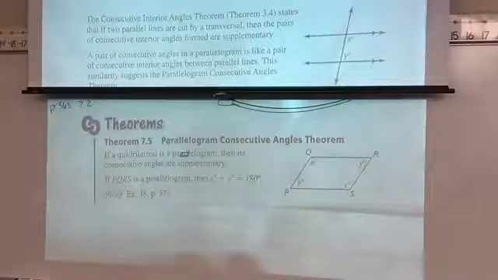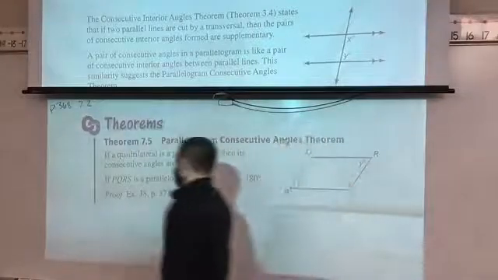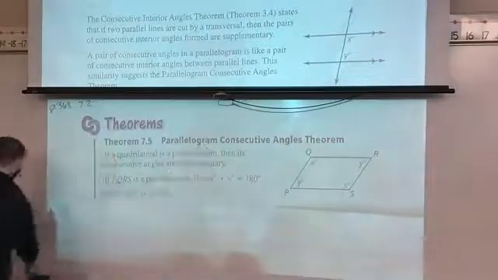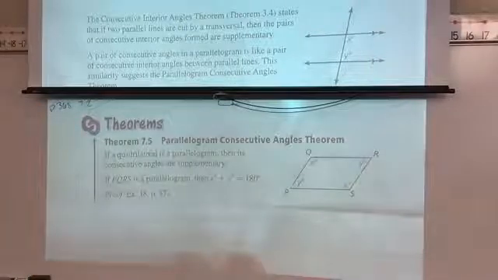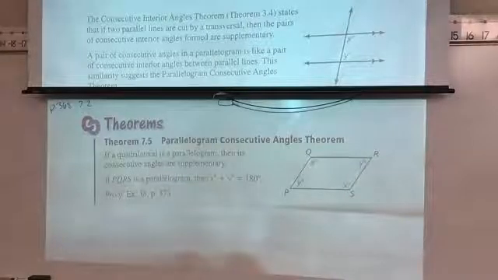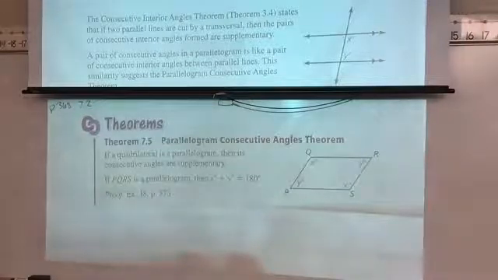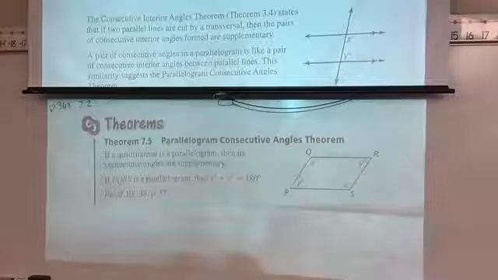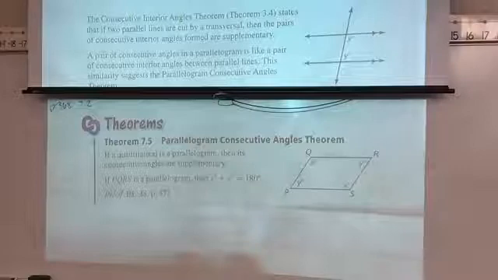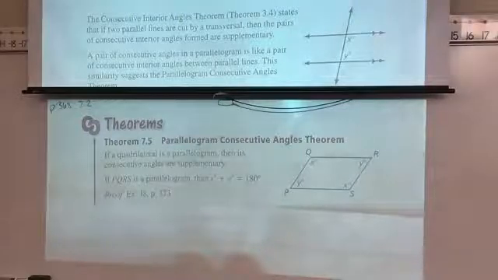But here's our third one. Parallelogram consecutive angles theorem. Consecutive, remember, are two angles that are next to each other, two in a row. What we're saying here is that any two consecutive angles are supplementary. They're going to add up to 180, guaranteed. The reason behind that, and you see it up above, that's why I showed that up there too, is because they're basically just CIA. They're consecutive interior angles.